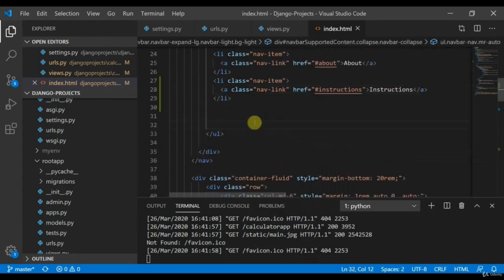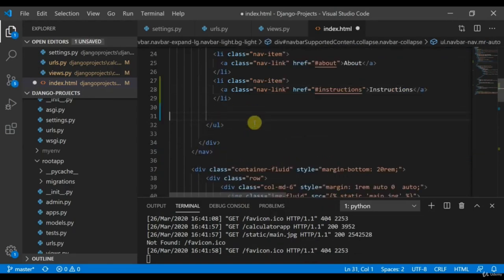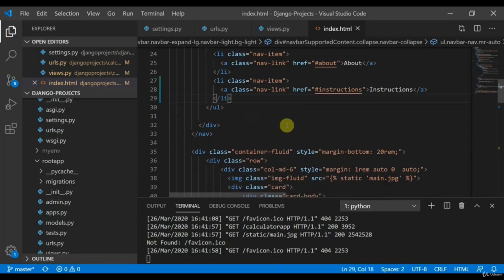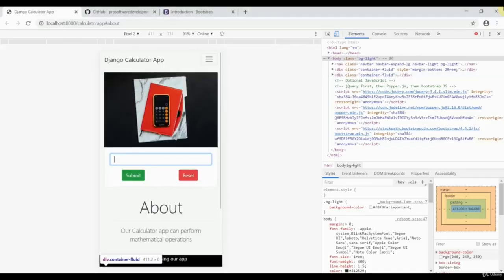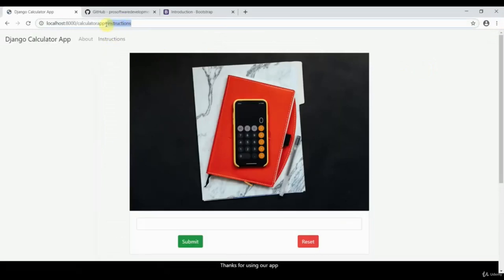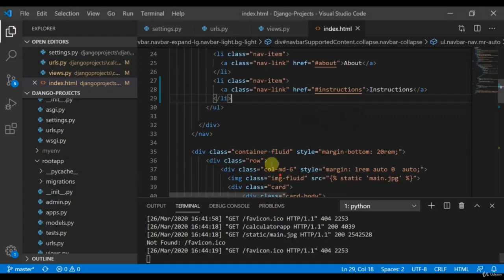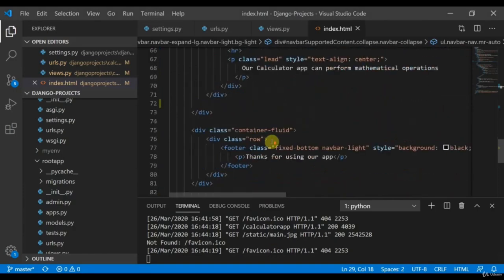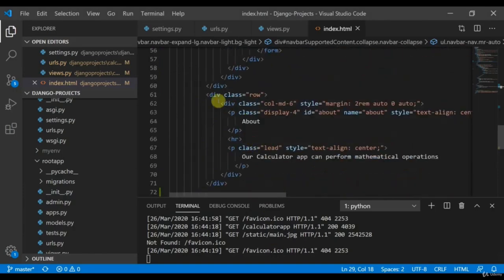So we can move to the page and see this. Okay, yes, we can see here instructions has come, but as soon as I click, because I have not defined the instructions ID, what we can do is move to this and see this row which represents the about block.